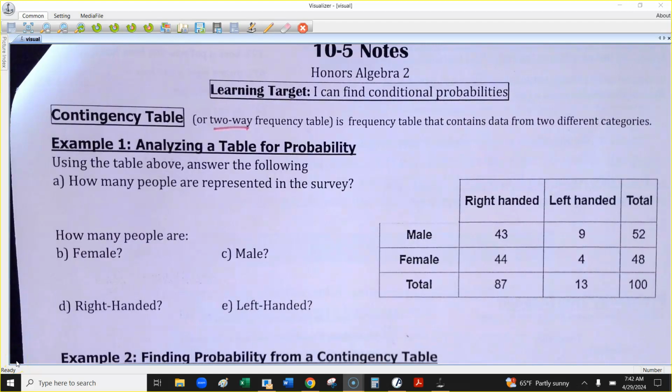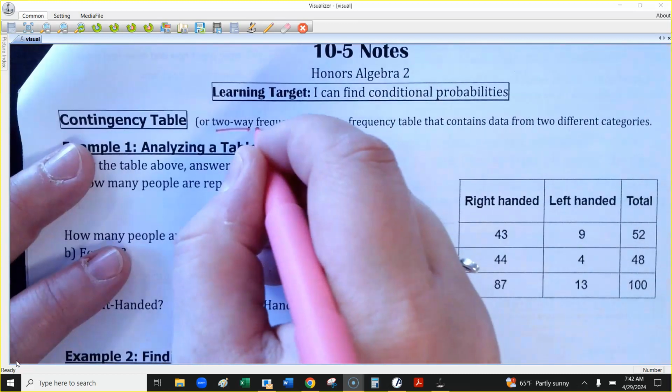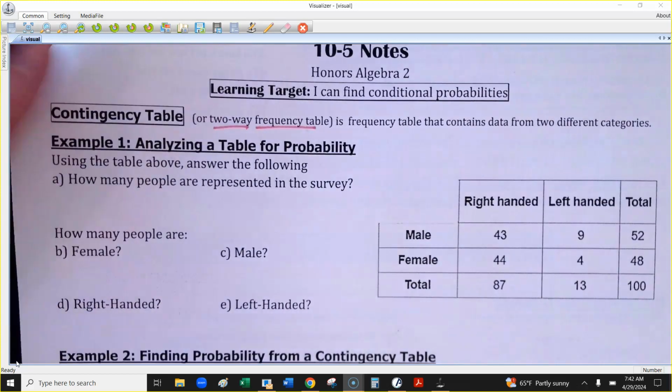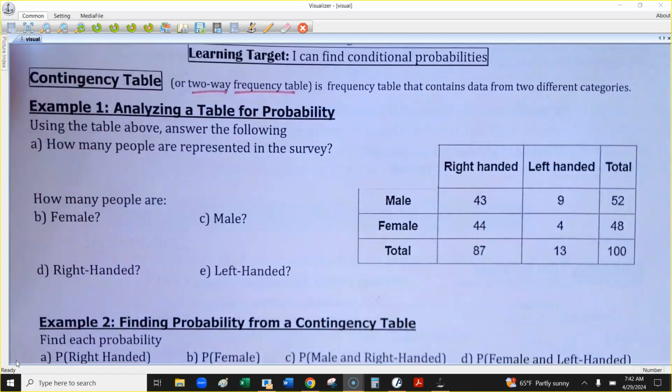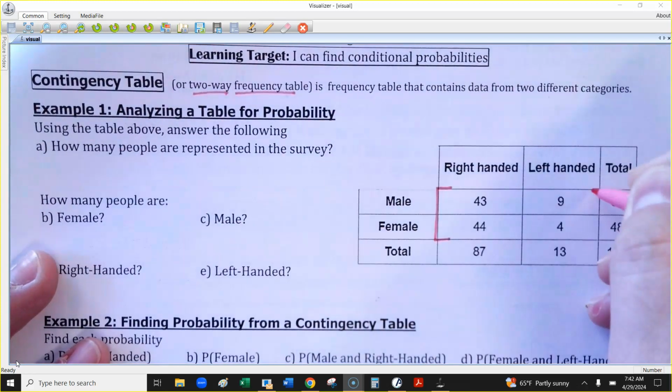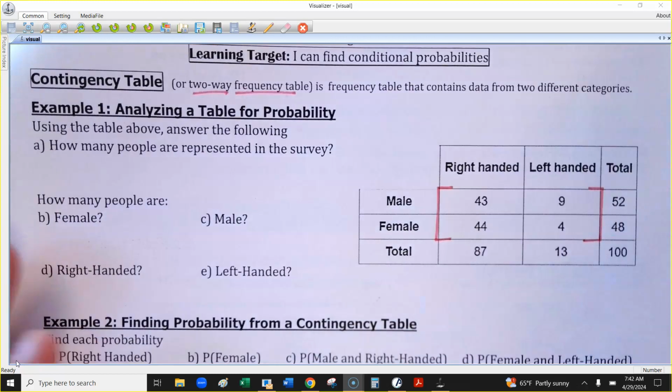Three different columns, or you could have three different rows. So it doesn't have to just be a two-way, but they also call this a frequency table. So you're comparing different categories basically when you're looking at these. And just to see if you can understand how to read the table a little bit, the data is really just in these four spots. And not all these tables will do this, so I apologize.